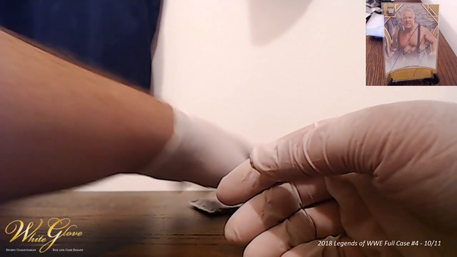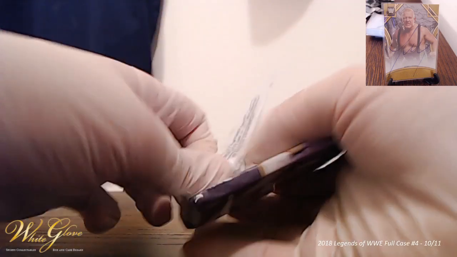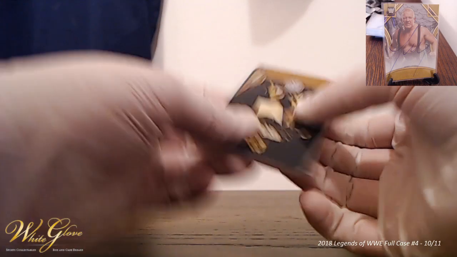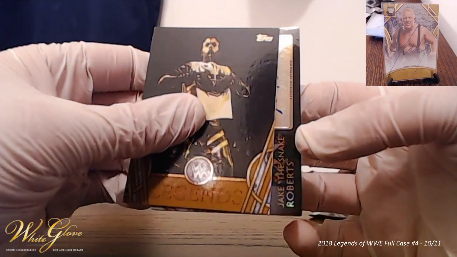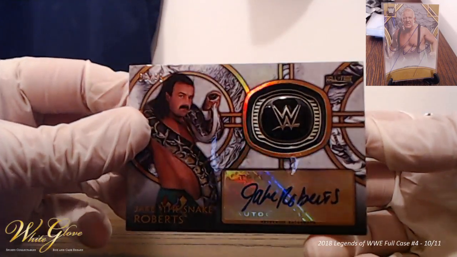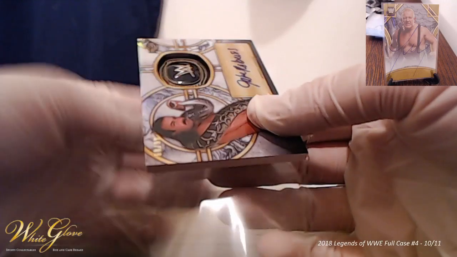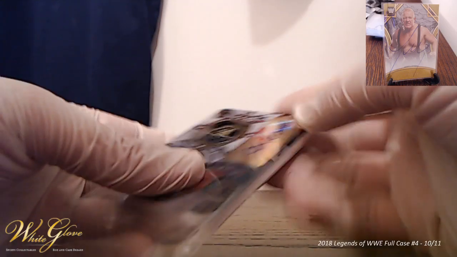All right, our final pack. It is a thick one. Bronze Gold Dust, and our final hit, Jake the Snake Roberts. Base ring card auto out of 99. Not a bad last box. Still nothing monstrous, but definitely helped out the case there on the last one.